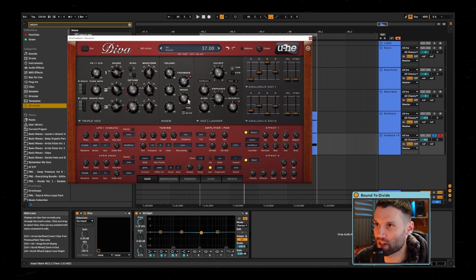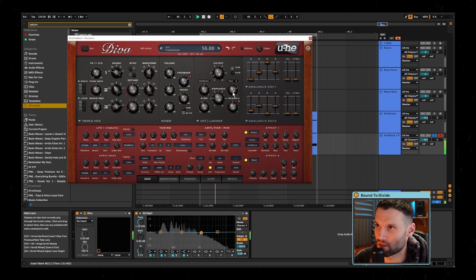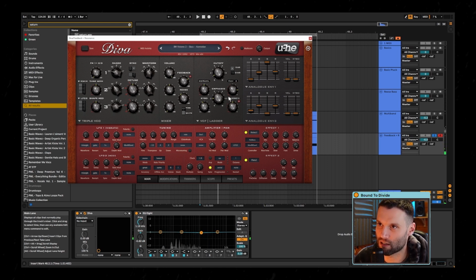Okay, and if we start to fine-tune this a little bit more, like making some adjustments to where that sweep is by controlling the envelope amount, we start to get so many different sounds out of just doing very basic movements to the sound. Okay, so now you can take what you've learned and apply it to really any sort of sound. It can be anything from vocals to your synths, to even your drum buses or your master channel.